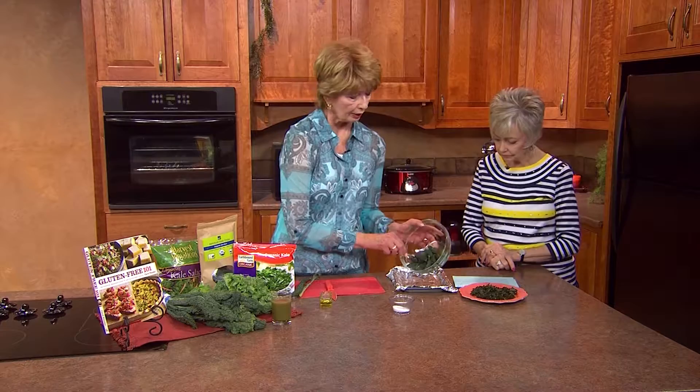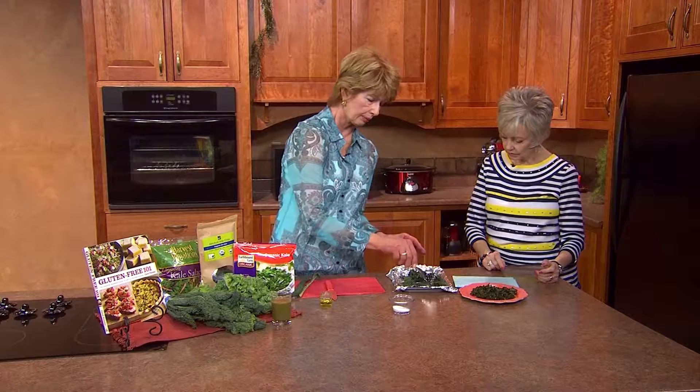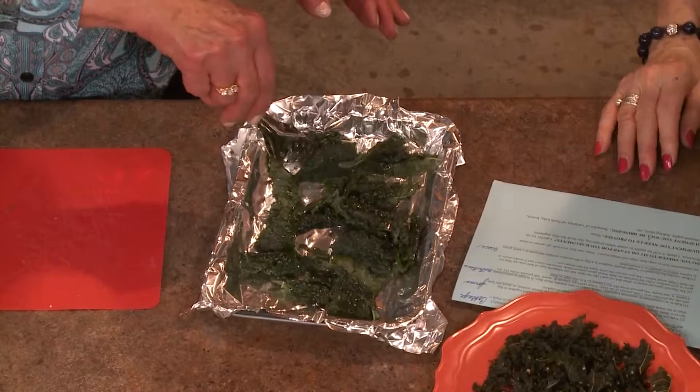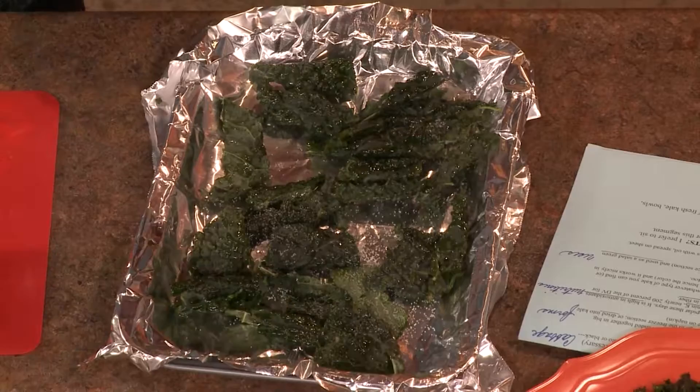We're using a small baking sheet today just to save space, but I usually make a big 18-by-13 or 9-by-13. These chips won't freeze very well because they would no longer retain their crisp nature — you're trying to make a chip. They're not going to replace a potato chip or corn chip, but the notion of something crunchy will be lost. You could put the cooked kale in soups or stews, though. Spread them out as best you can, then sprinkle with a little bit of salt.